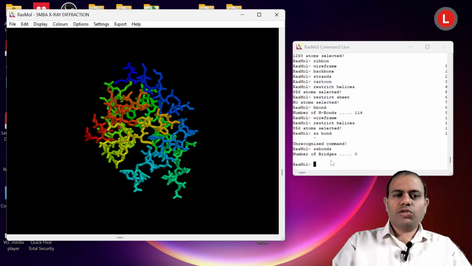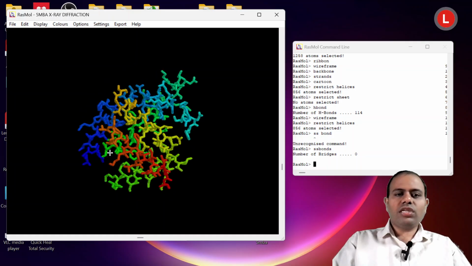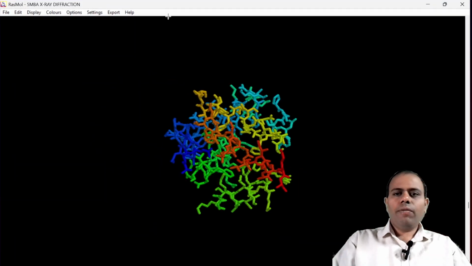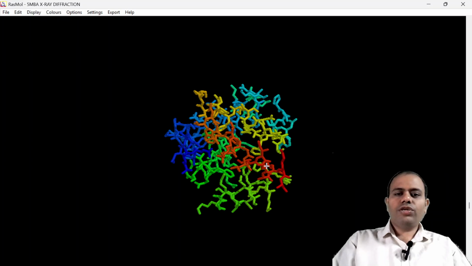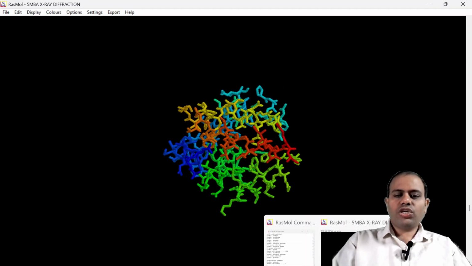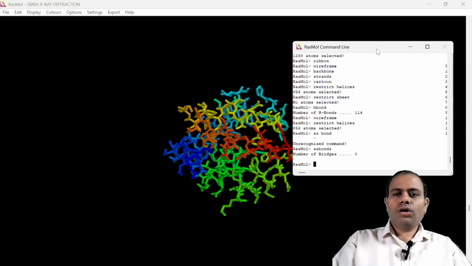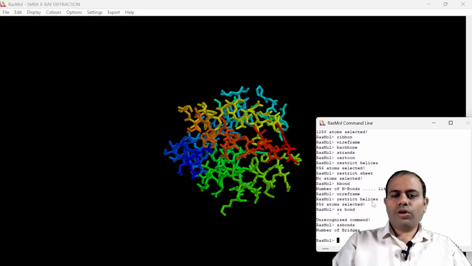So don't put a space. You have to add the commands carefully in the command line window, and you will get the results in the main window. So this is how you can carry out different structure visualization and different analysis of protein structure using RasMol.